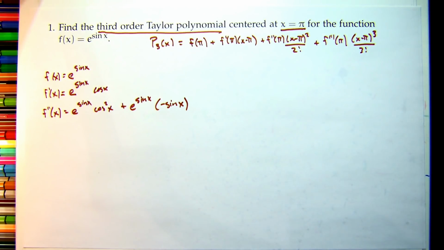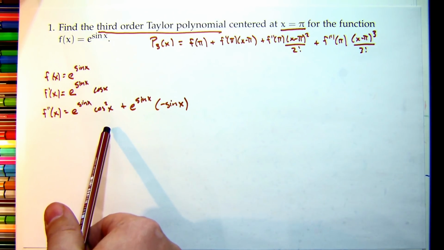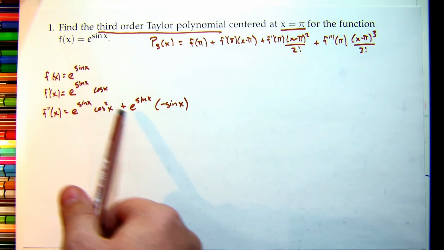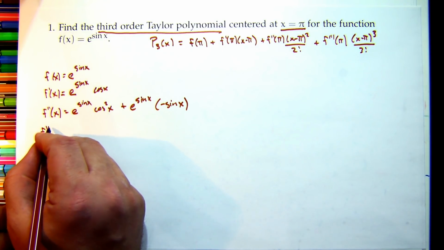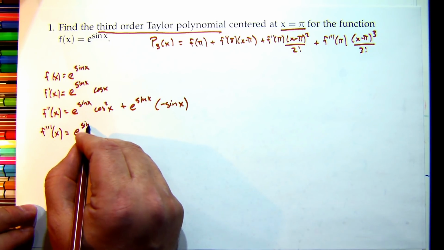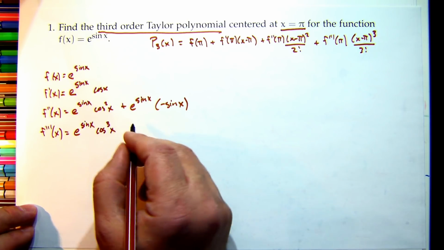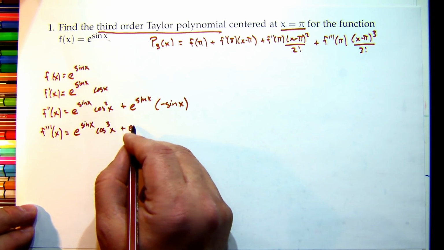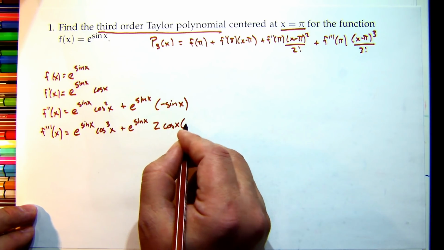So there's f double prime. You use the product rule. When you take the derivative of e to the sine x, the letter cosine comes down. That's where the cosine squared x came from. E to the sine x, the derivative of cosine is negative sine. And this one, it's a little bit messy when you get to the third derivative. And in some sense, this almost tests your patience. But that's okay. We have almost infinite patience. We're in Calc 2. We're pretty good at that now.